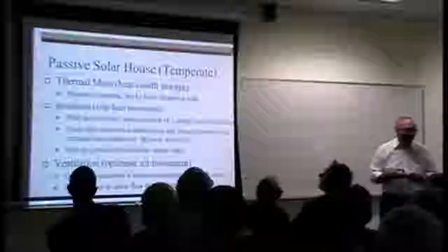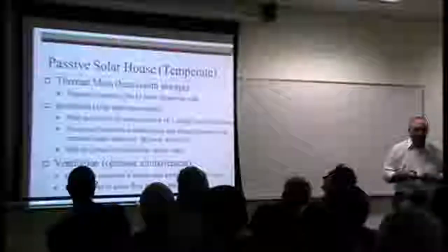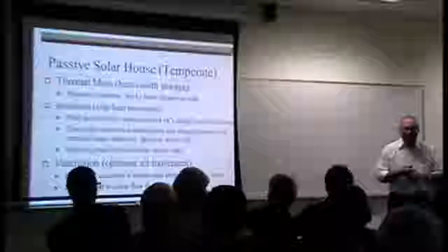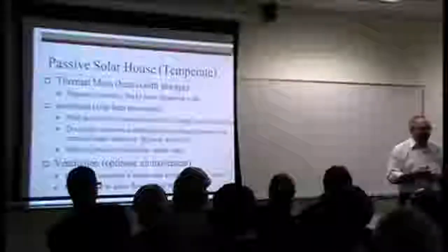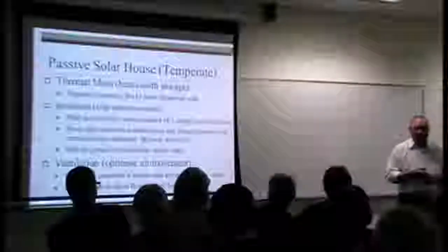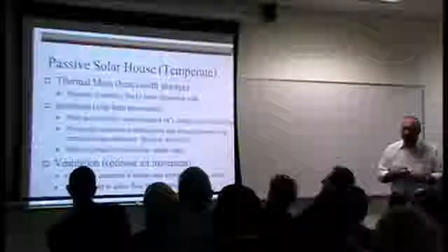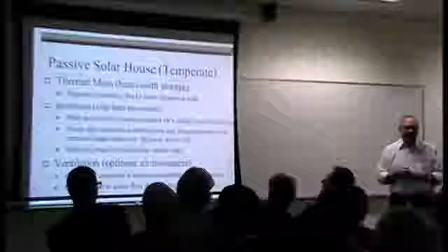There's another reason why we have slab on ground, incidentally. Well, there's actually two reasons. One is that from time to time I've gone under the house we have in the suburbs, and I hate it. So with the slab I never have to go under the house again. But there is actually a better reason, and they're called wombats. And in South Gippsland we do have wombats, and they do dig holes, and they're beautiful creatures, but I don't want them under the house. So wombat proofing is a good reason to do slab on ground. We don't actually have insulation under the slab though. There's sort of a debate about that in the temperate climate.